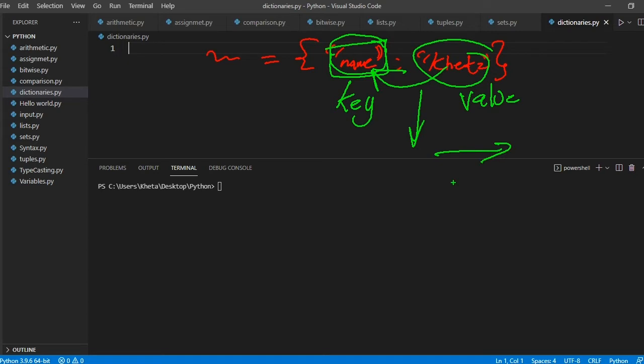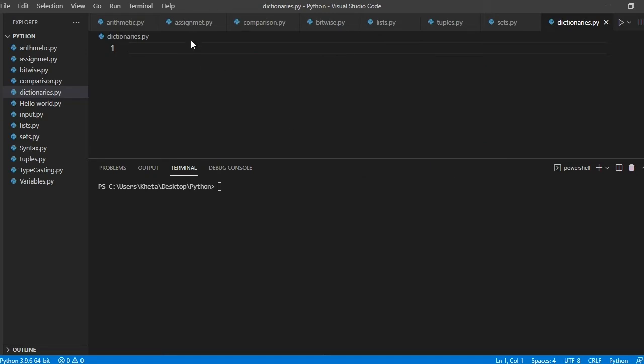So let's get right into an implementation of a dictionary. Let's use a student, for example. We have a student and we might have a bunch of attributes, and attributes are just characteristics that we might want to associate with the student. So I started with the name, and you can go ahead and skip a line or just start there. It's totally up to you. This is just for visibility.